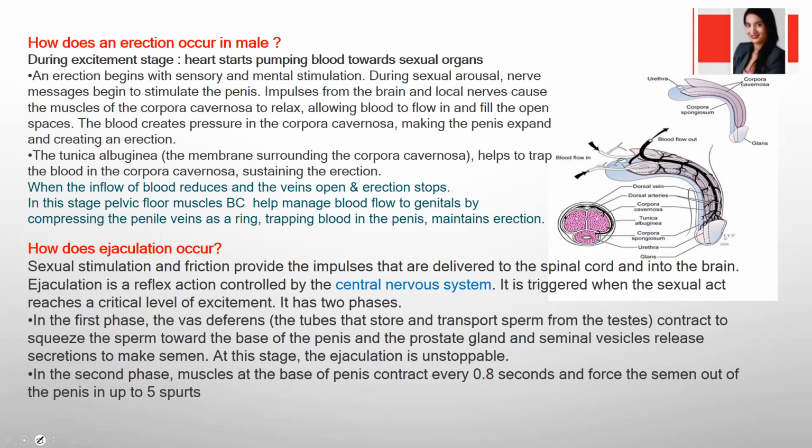How does ejaculation occur? So we know that during sexual stimulation, as I was telling you, there are 4 stages. The first was desire, then excitement. Then the third is stimulation, like touch. The structure requires touch of anything, okay, grabbing of anything, touch or grabbing. And the fourth is orgasm, okay. How does ejaculation occur?